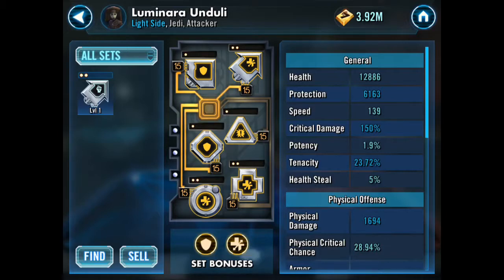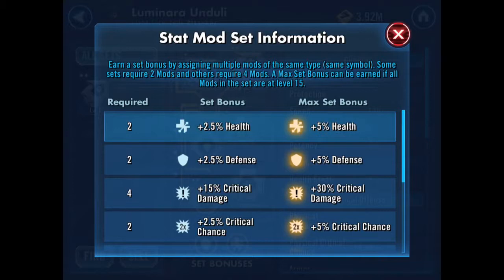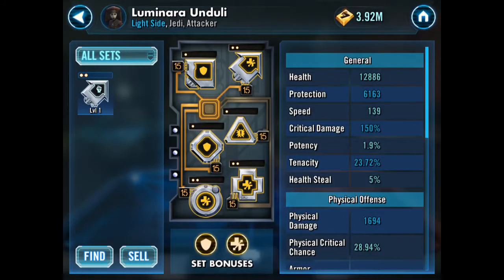So you can see some of these lines are lit up, and they go to this little center chip there. Those mean that they are part of a set. So she has 2 sets of bonuses from that. She has one for defense and one for health. If I can get it to come up. Okay. So she has an extra 5% health from one of the set bonuses, and then she also has 5% defense as well. So those help a lot.